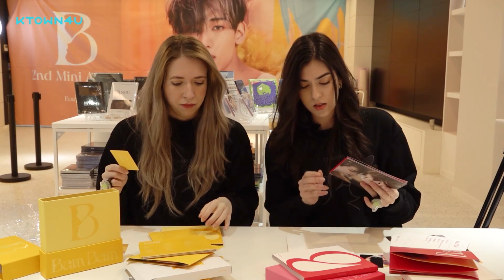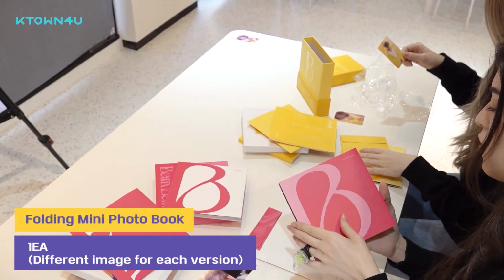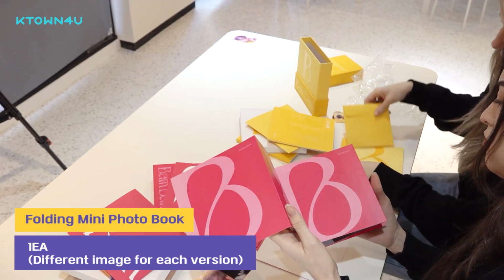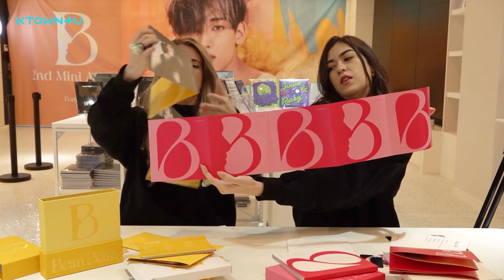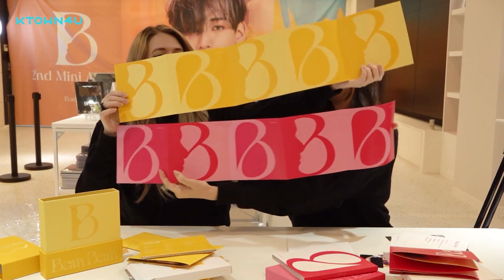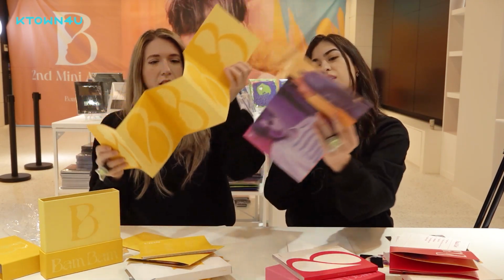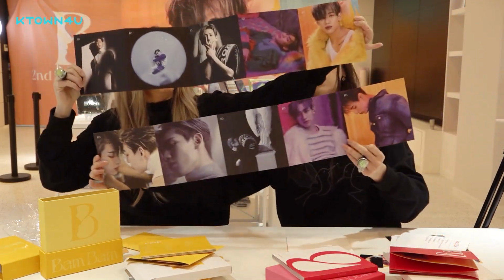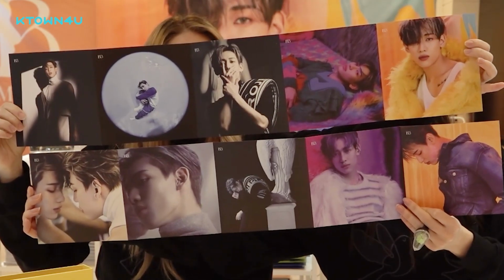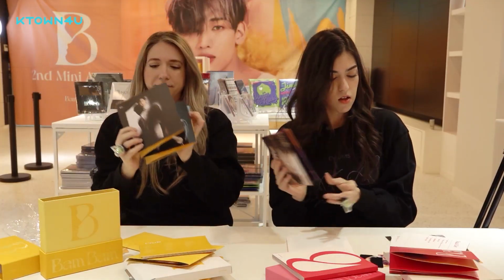Yeah. What is this? Oh, I think this is the accordion and a thing. Oh wait. Oh, okay. This one. Okay. Let's show first this part. BBB. Yeah. And the pictures are different from each other. But that's all the amazing concepts. So beautiful. It looks really nice.